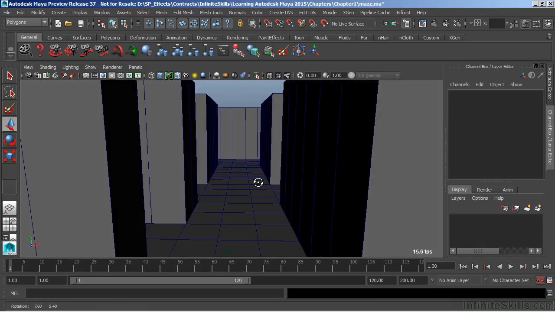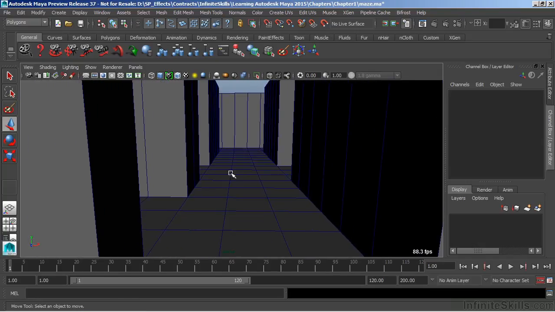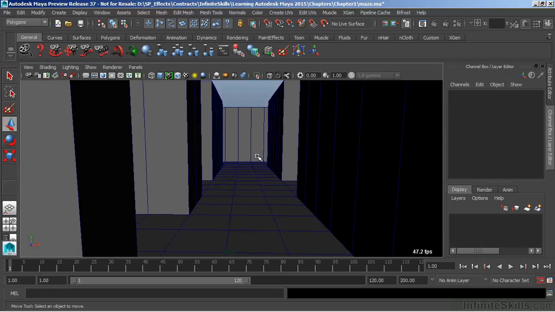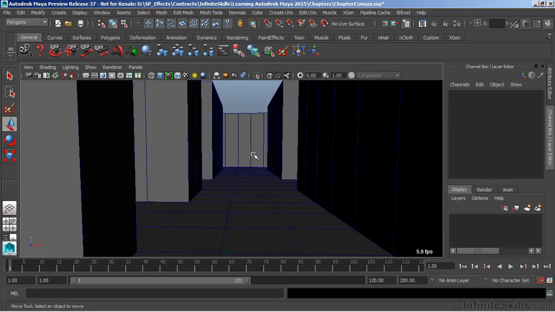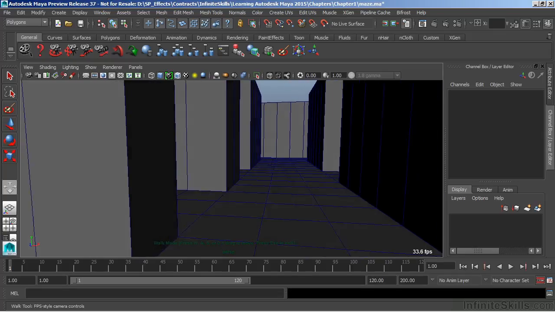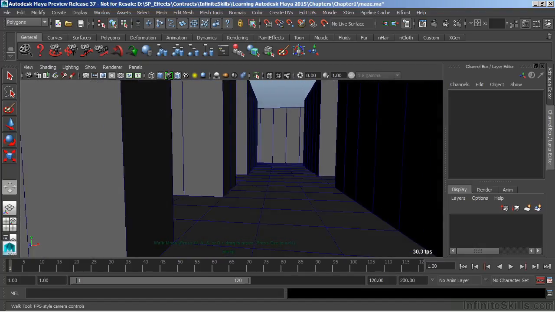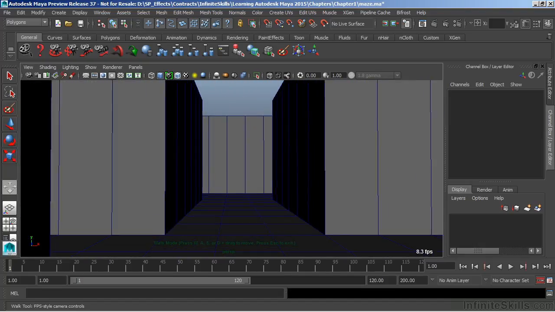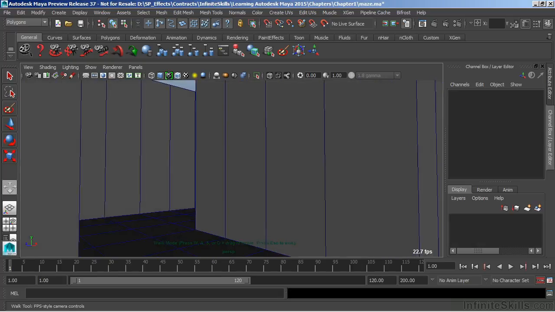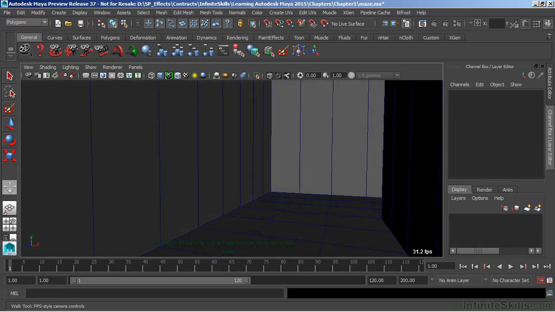Another fun addition that they've added here is a new walk tool. And I'm just going to move my camera back here and kind of show how this works. This is to simulate more of a game type environment from within inside the Maya interface. And what we can do here is choose Alt-X, and you can see that we get the walk tool, and it even tells us down at the bottom there exactly how to control it. If I left-click and drag, we can then move around just as we would if we were a game character. And if I hit W, we'll go forward, and then we can kind of move and navigate through an environment.